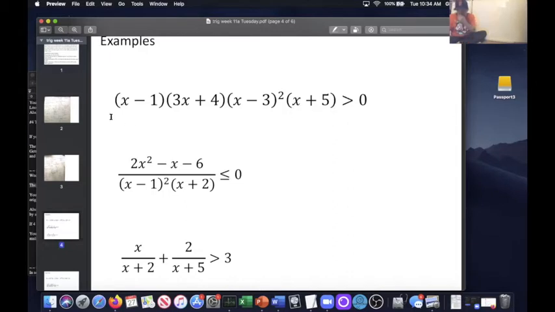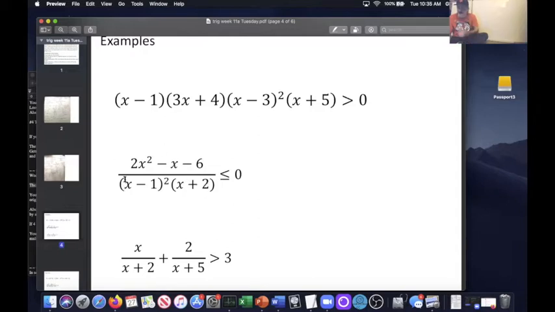With polynomials, we want to try to get the factored form, and if we can't get the factored form, then it's really challenging. Because if we want to compare the results, we want to compare the results to 0. That way, if it's greater than 0, we're just looking to see when positives occur. And if it's less than 0, we're just looking to see when negatives occur. So if we don't have a factored form, then we've got to solve a polynomial compared to 0, which means we've got to find the x-intercepts. And that's not easy to do when you don't have factored form. Okay, so again, we're not going to have that issue. I'm just pointing that out.